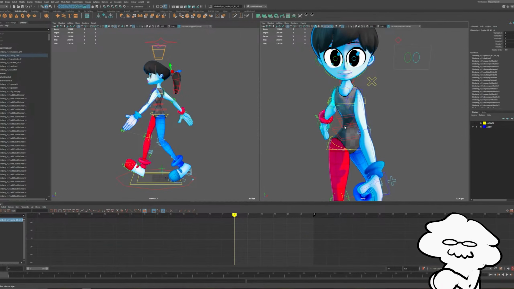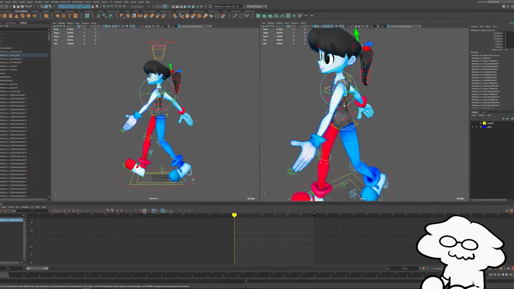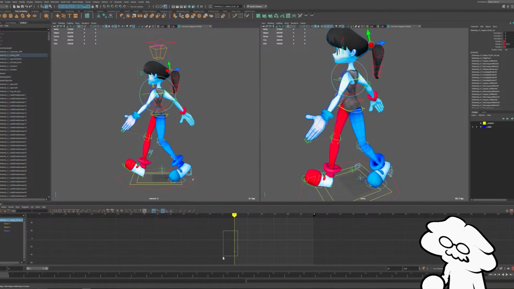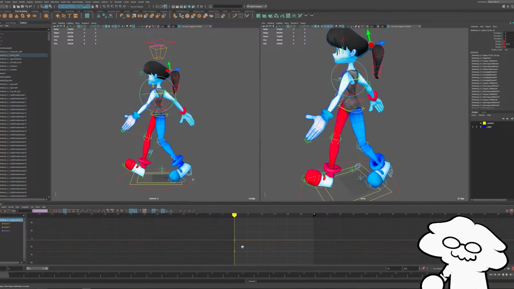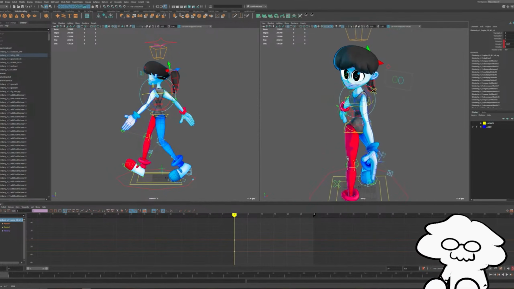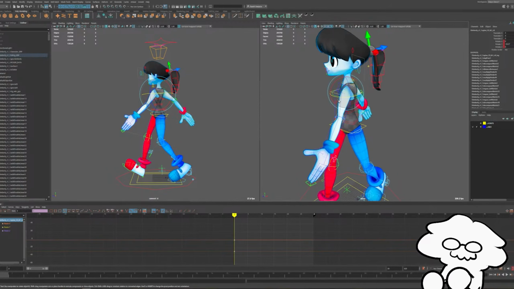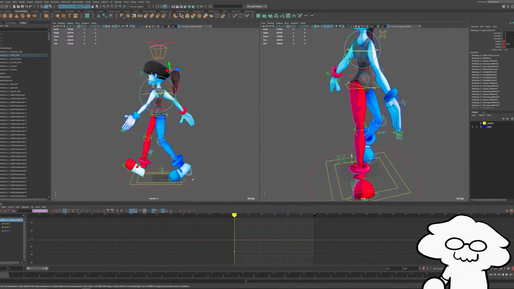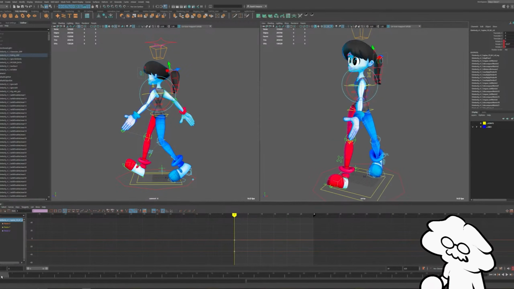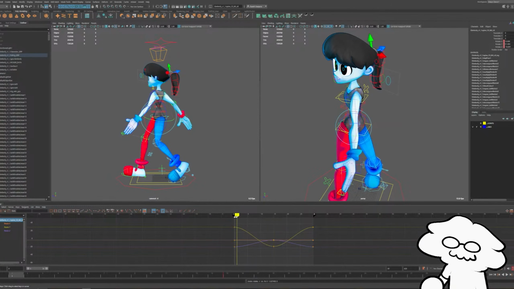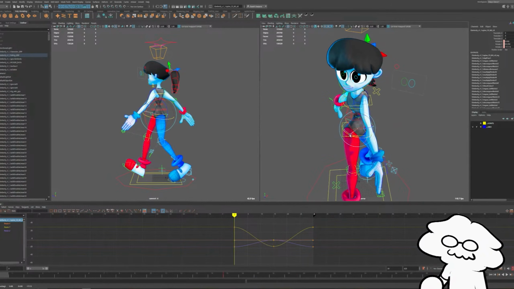So same with the upper body, we want it to counterbalance. So we're going to have that go forward like that. Key our rotations. So the hips are going forward towards the front leg and the upper body is going forward towards the front arm. So right now that would be the red leg is forward and the blue arm is forward. And then we'll do it the other way. I probably have it a little bit too much on that first frame, if I had to guess.